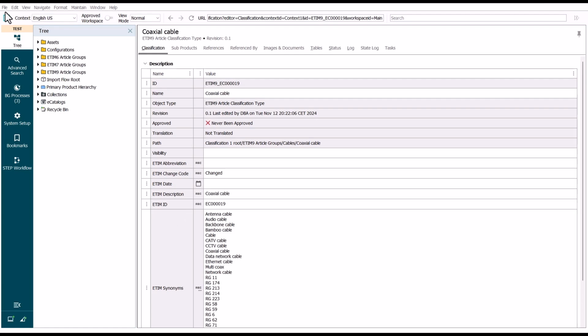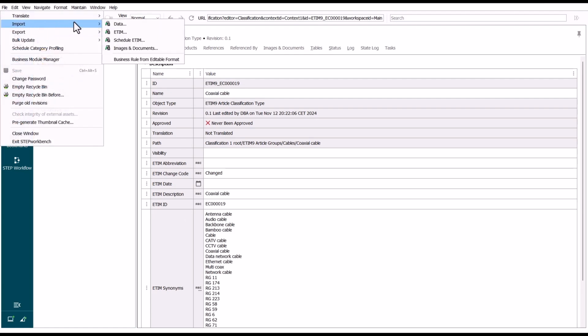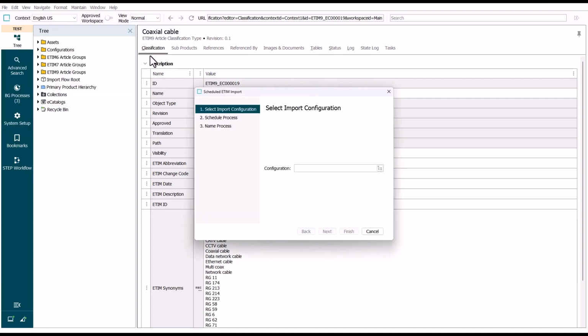We can also schedule the ETIM import. We go to File, Import, Schedule ETIM option. The scheduled ETIM import wizard is pretty much what we are used to.